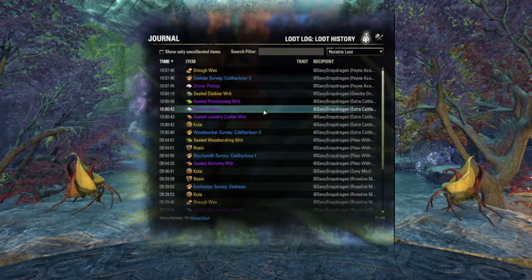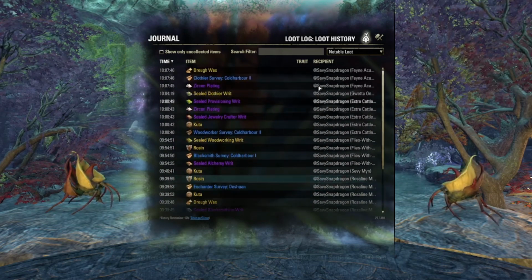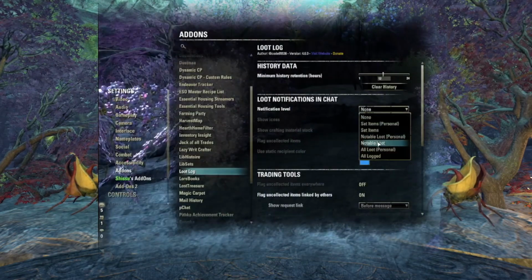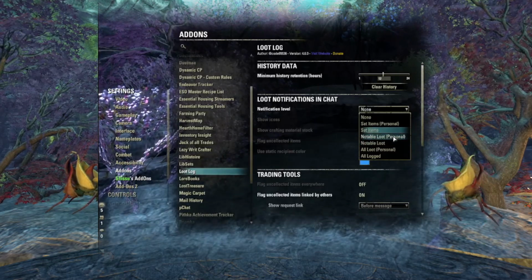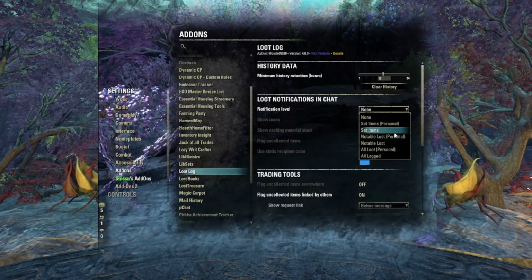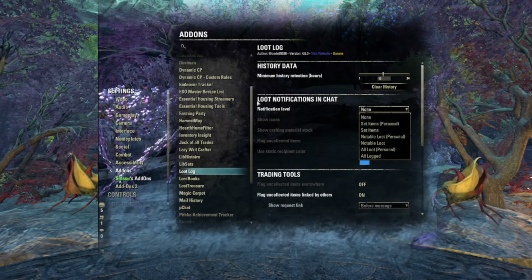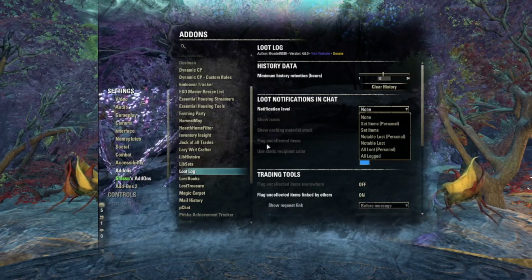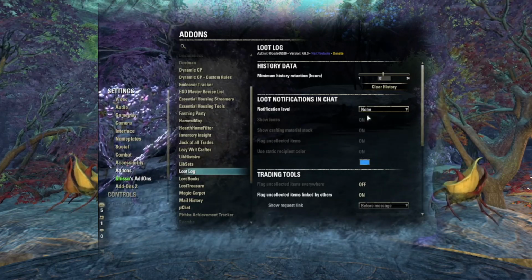That's just going to be things of blue or higher quality that were acquired. And again, that can be either for your whole team or just yourself. And then finally, you can also refine for set items for your whole team or just set items that you pick up personally. And again, this is all for the settings of what you see in your chat box. I personally set this to none.